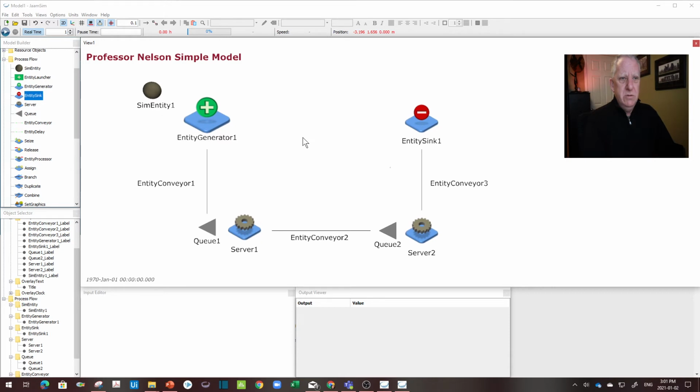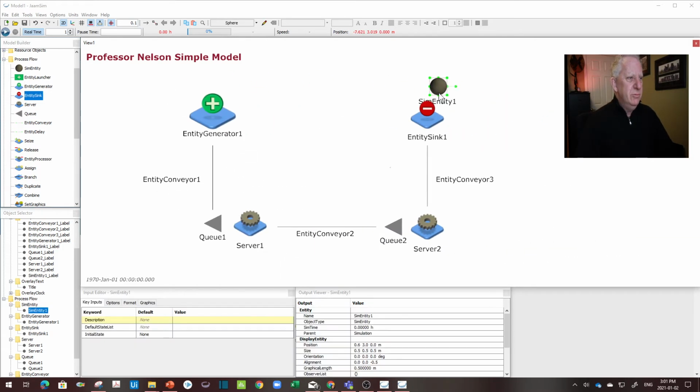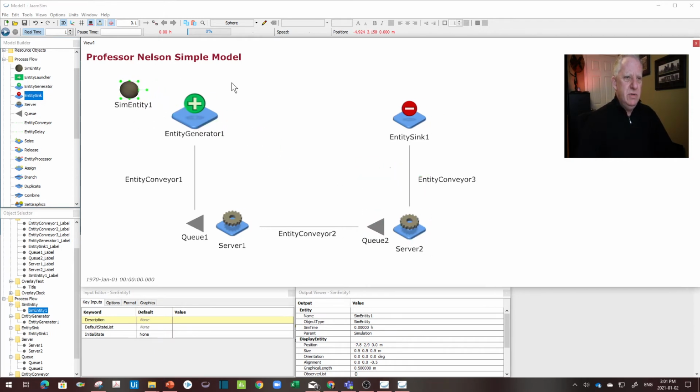One of the things that we need to do is make a connection between these. It has to know, for example, this entity, where does it go? How does it flow through this? Although I've visually created a nice value stream map, a horseshoe diagram here, Jaamsim doesn't know what I'm doing. It may think that this material starts here or enters here and exits. It has no idea. We don't want it guessing, so we have to give it a bit of information.